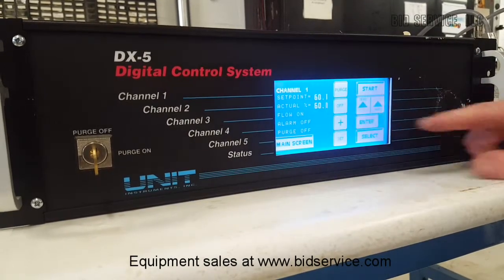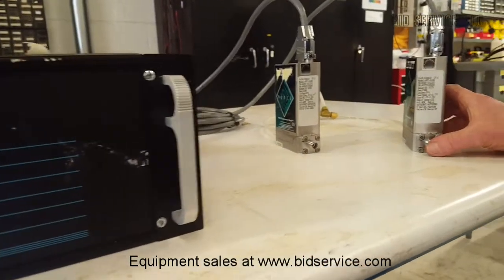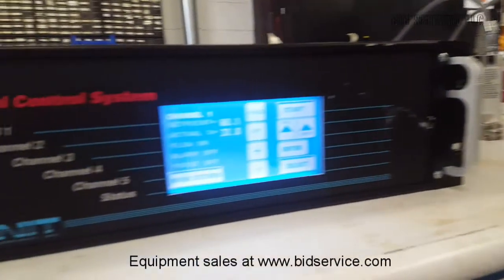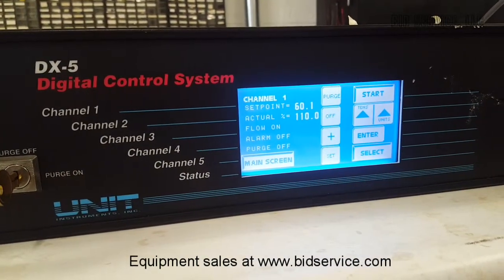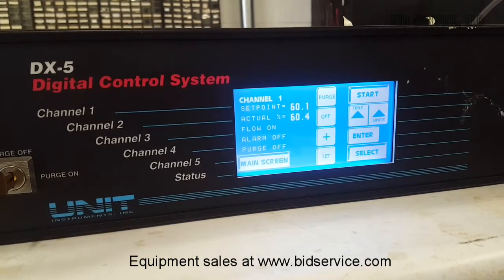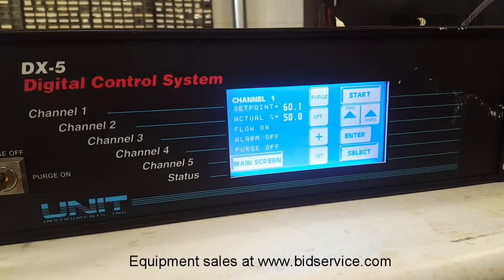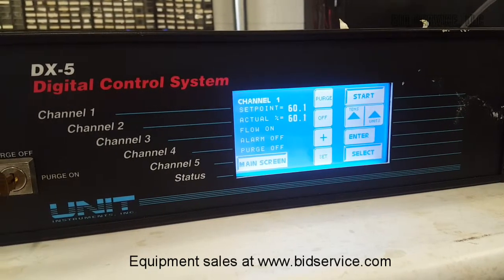Now, if you look over here to our first mass controller, I'm going to hold this closed, and if you look back at our display, I will let it go. And it bounces back very nicely. Try that again. And we're going to do that with each channel.